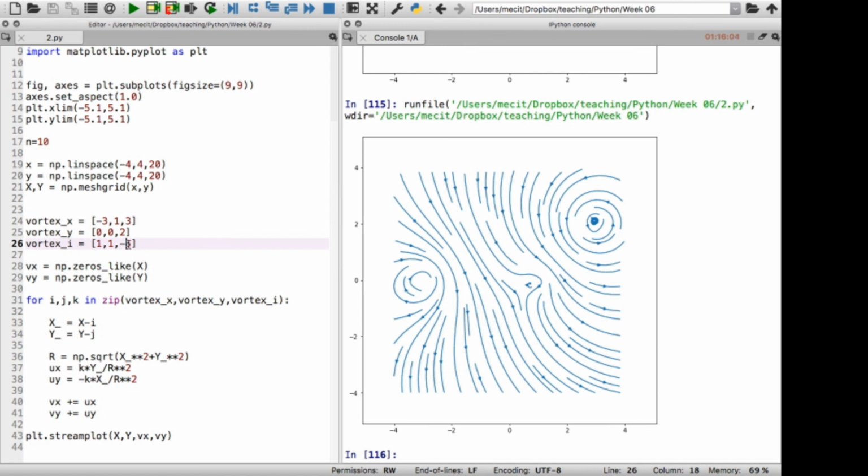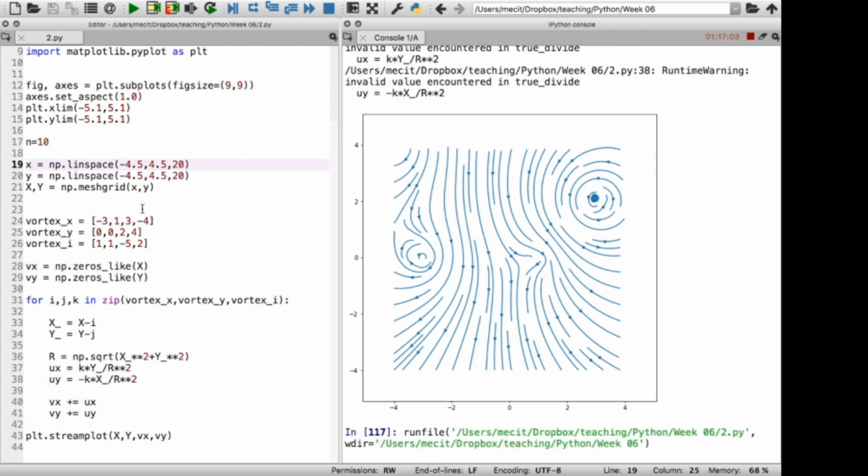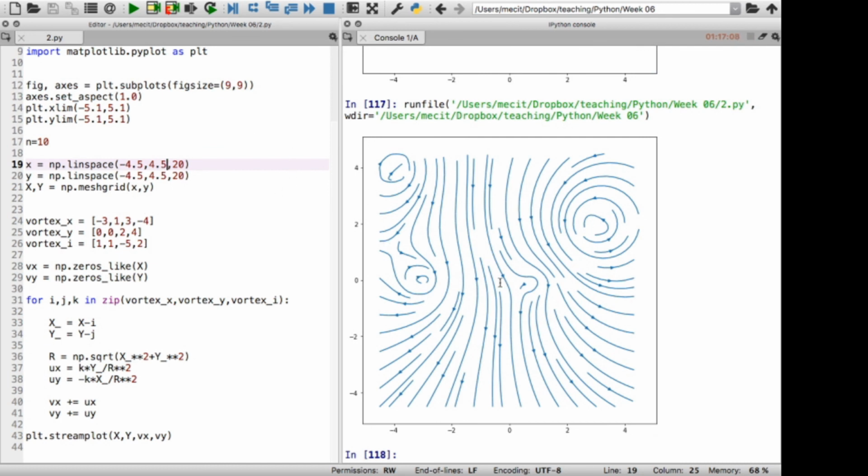The good thing about this notation is now I can add more vortices and more. I can add any number of vortices I want, and the iteration will take care of that. So I want to put a vortex over there. How can I do that? The x coordinate is -4, and the y coordinate is 4. And then the intensity can be, for example, 2. So, and then run. The warnings, don't worry about the warnings much. So this is really at the 4 over there, so I can't see it. It will be better if I increase my frame a little more so that I can see the vortex created there. So this time I have 4 vortices.